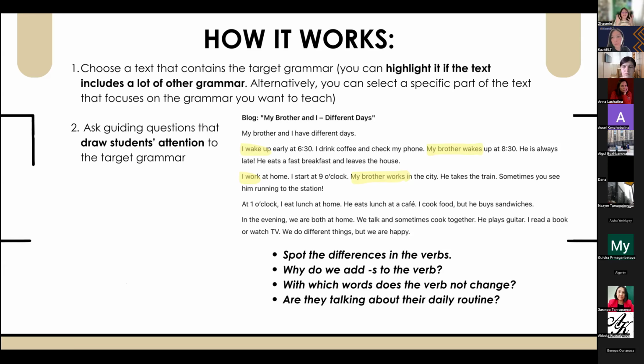With such questions, it's an iceberg. We always begin at the tip of the iceberg and not the whole. Then we go from less detailed questions to more in-depth questions. My favorite is "spot the differences in the verbs," or "notice the verbs. What is different?" You can ask that question. Look at the verbs. What is different? That is how I like to do the guided discovery stage.